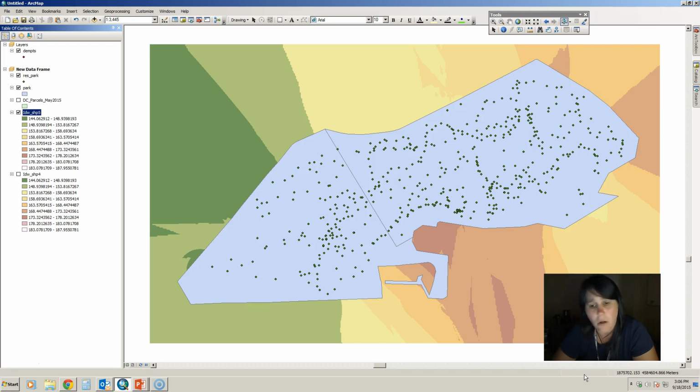95% of the time, that's all you need to do, because once you get an error message, it gets caught in a little bit of a loop and it can't get itself out. Shutting down ArcMap erases all of that. So just a little tip so that you don't get frustrated when tools fail.